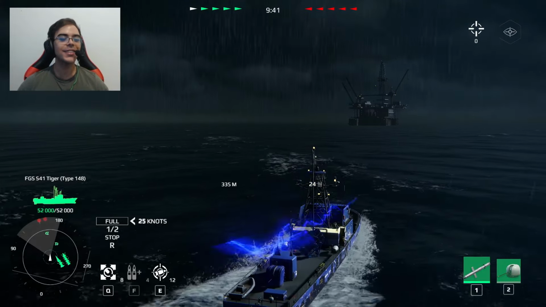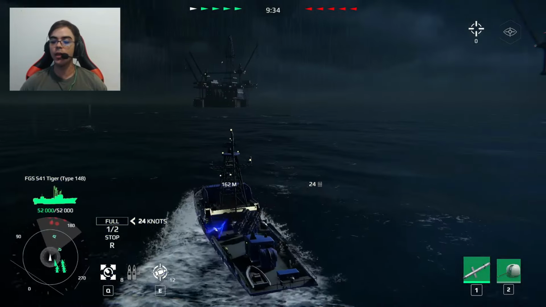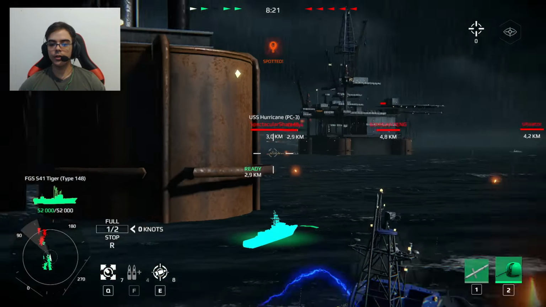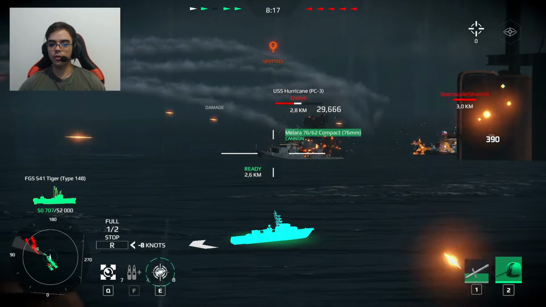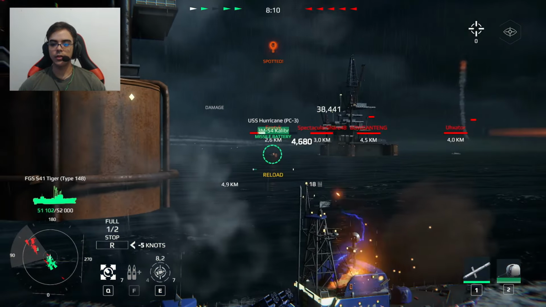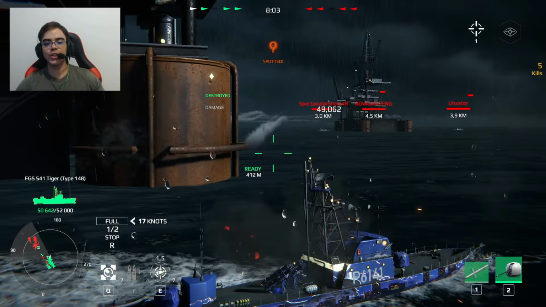Okay guys, we're gonna start with the smallest warship of this game, of course, the FGS S41 Tiger. Okay, so I hope to get my first elimination and not an assist. He's right there. Where are you going, bro? Right, we'll have to destroy this one. I will have to do it. Yeah, let's go for this one. Okay, that will be my first elimination, maybe. Yes, it's gonna be my first elimination, let's go!